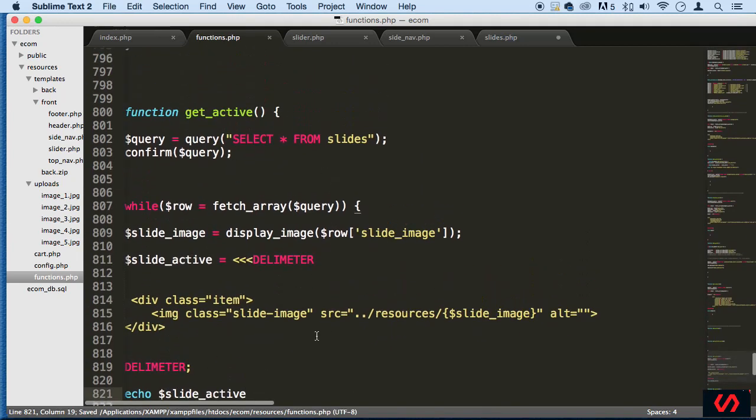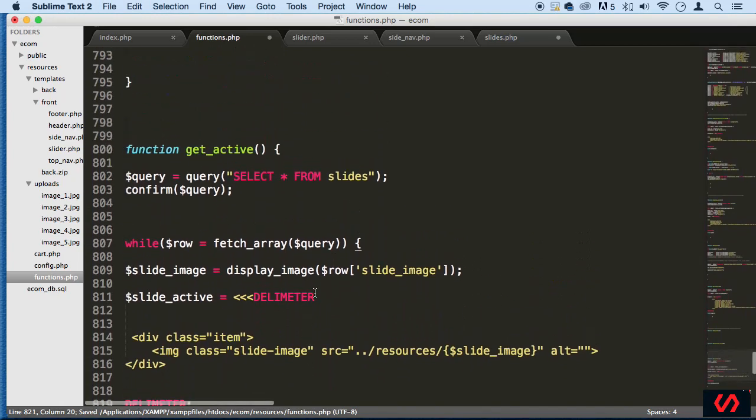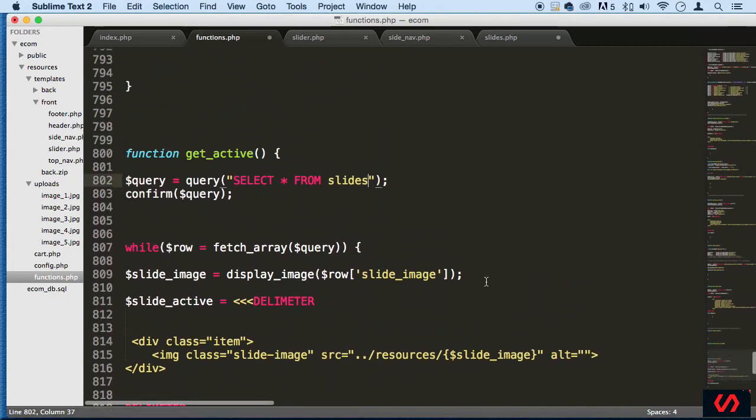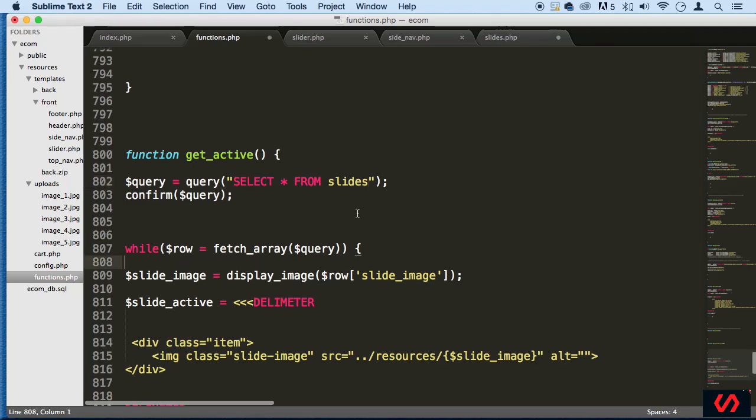Perfect. Now we got to make a condition right here. What do you think the condition is going to be if we only want, remember, to get one item out of the database, just one? How are we going to do that? You're totally right. Select all from slides, and what can you do here?